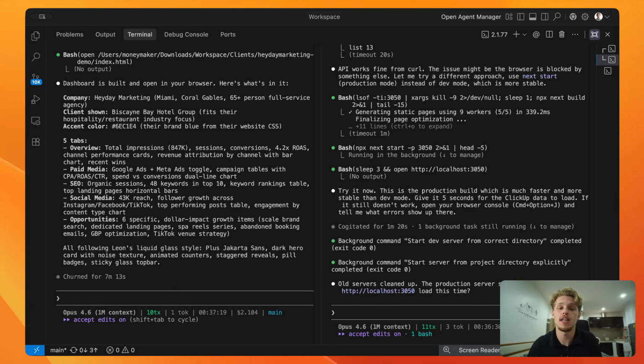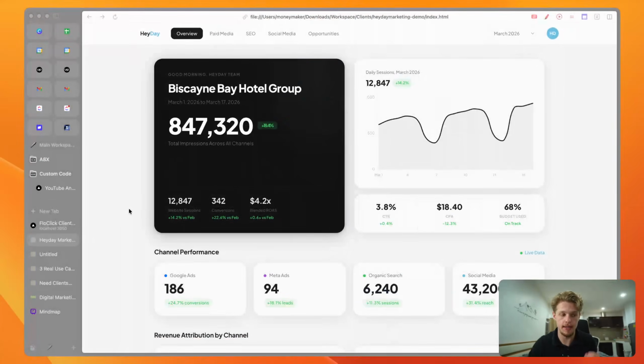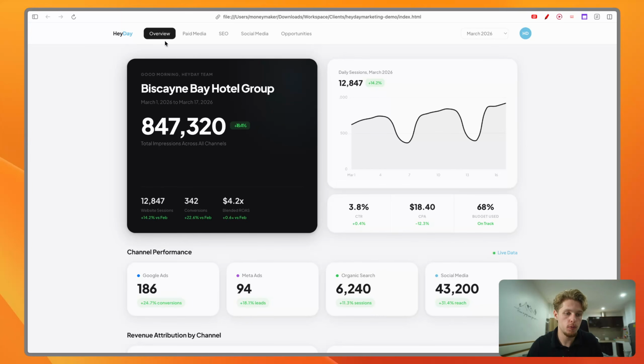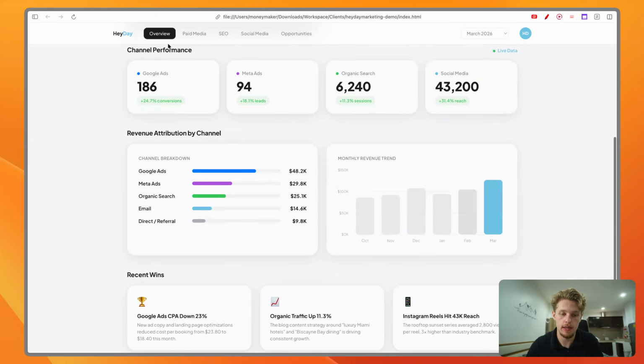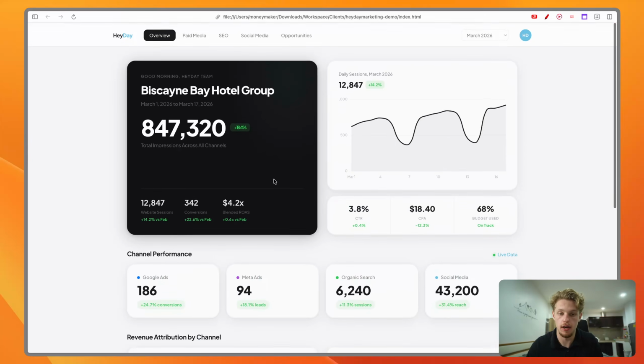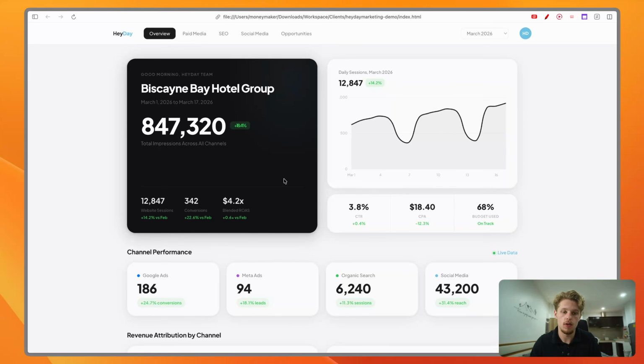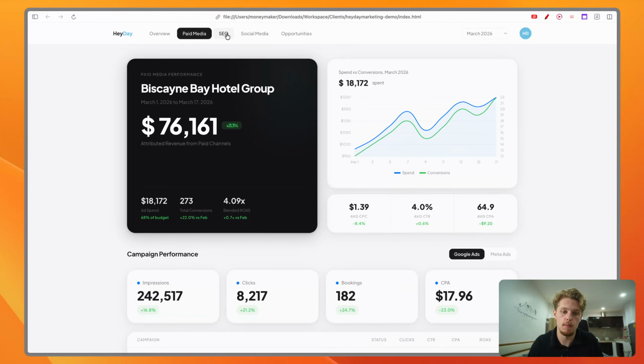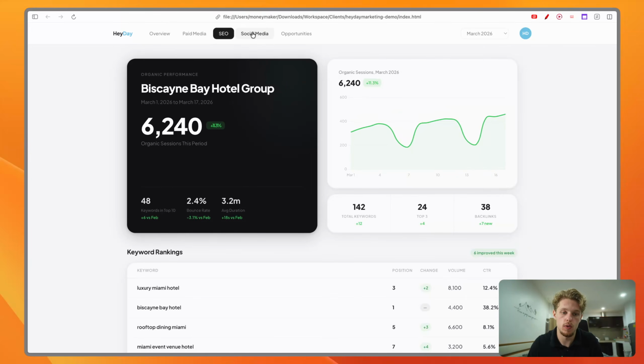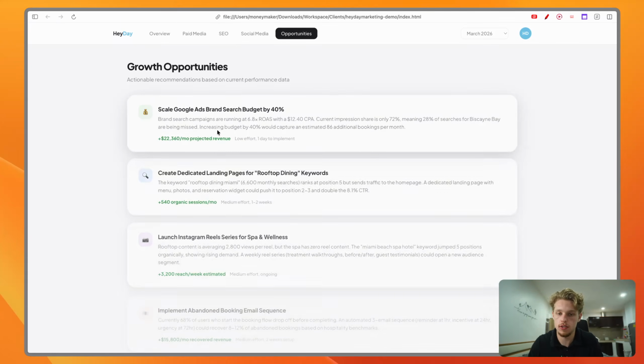The two dashboards have now successfully been completed, and we have both of them on the side. One is for a marketing agency from Miami, where we checked out what kind of services they do. Turns out paid media, they do SEO, social media, opportunities and so on.